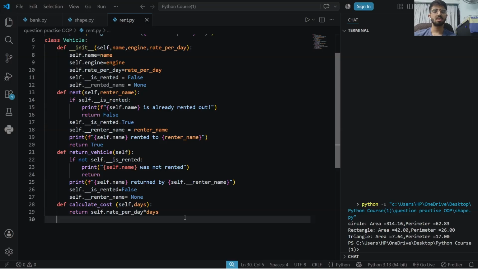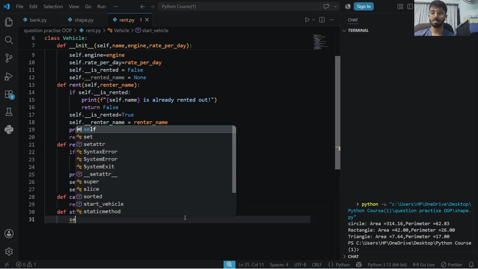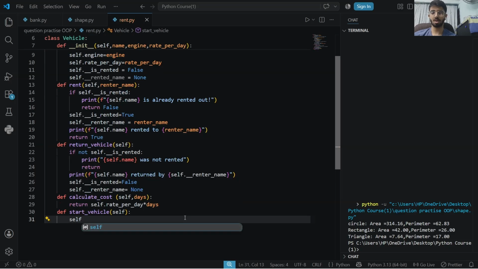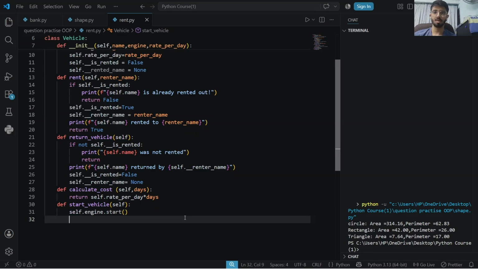Then I will start my vehicle. I will call engine start.